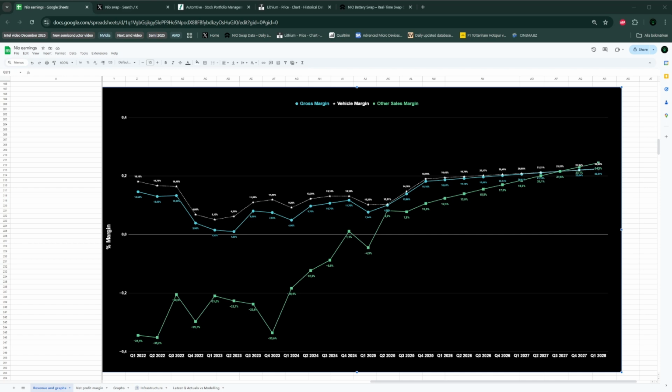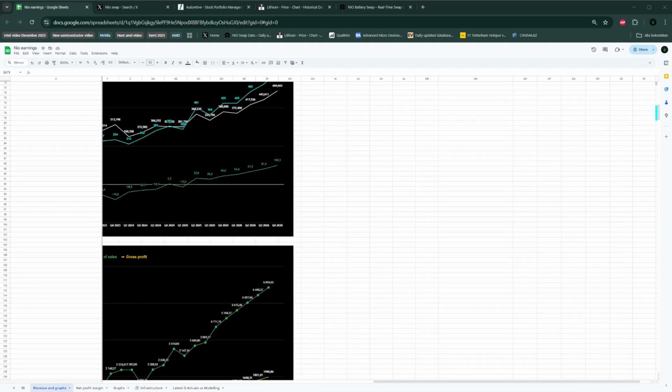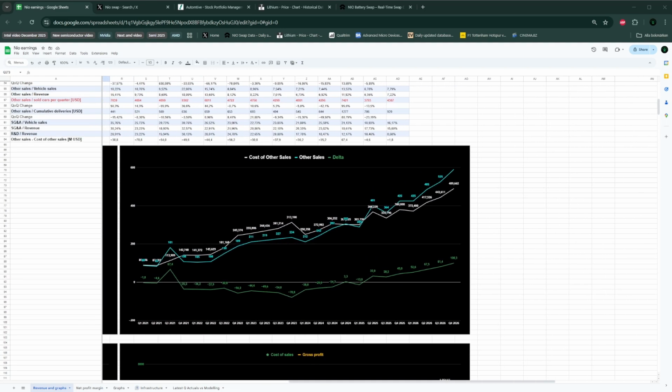And now all this swap infrastructure starts to become a really big advantage to NIO, whereas previously it's been a burden. And I think now we have seen that in some quarters they are making some margins, and there are other graphs that I can show you where the delta between them is quite interesting. You can see on this graph that the blue one is the other sales, the cost of other sales is the white, and the green is the delta. And for most of the time until Q1 of 2025, the green one has been on the negative side, i.e. they have lost money on the other sales. But since then, it has gone up to the positive side for a couple of three quarters. And at some point, we will start to see this actually scaling.